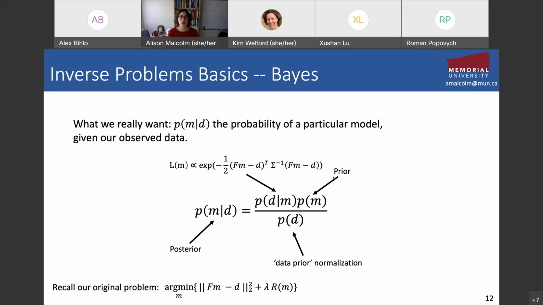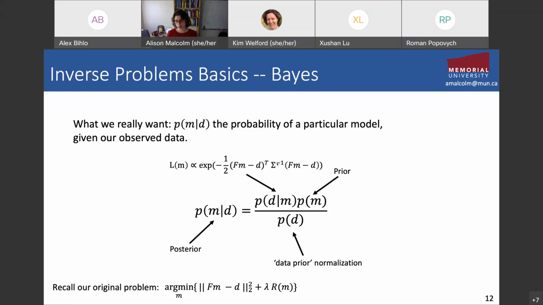Okay, so when we start to plug these things in, let's start with the likelihood here. This is the likelihood we usually use in a standard linear inverse problem, and it's very closely related to our original objective function. In fact, the only real difference is that here we put in a standard deviation or a covariance of the data. That covariance is there because we want to understand how the uncertainties in our data track into our final model.